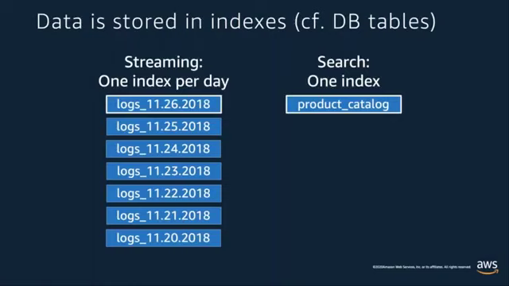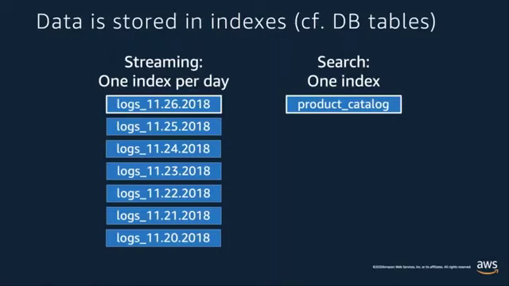And within that, if you think of your JSON documents, each document would be like a row in a database table. And each field in your JSON would be like a column. All of that is going to come in, and in the logs use case, you're going to build an index per time period. And this is for data lifecycle management. Most of the tools that you use, Logstash, Lambda, you'll have to implement it, but Logstash will automatically roll over indexes on a day boundary, and you can also configure that.